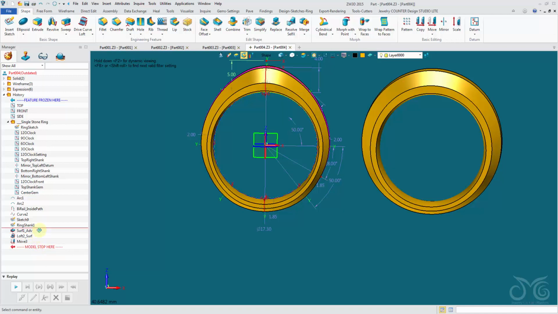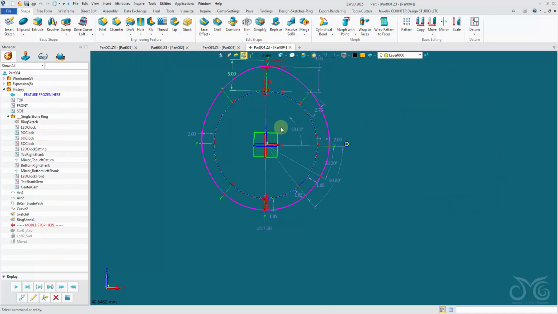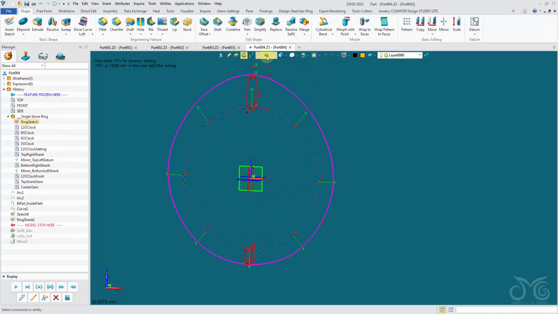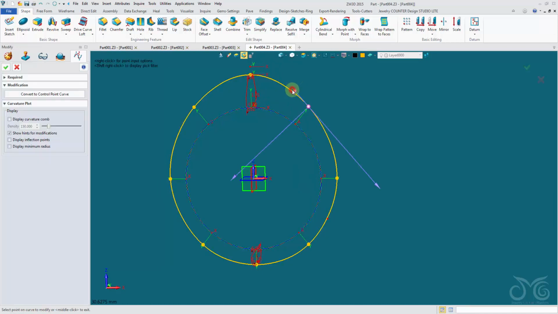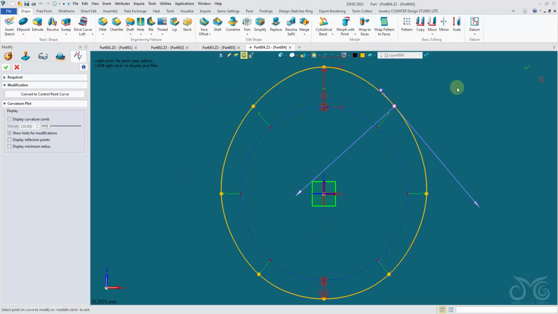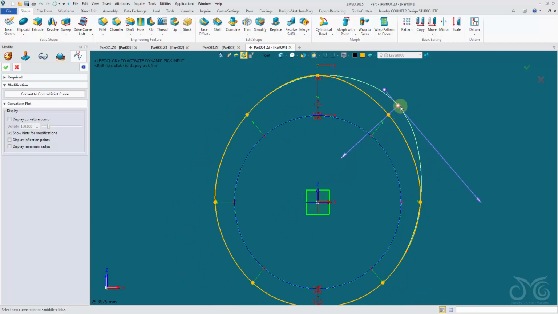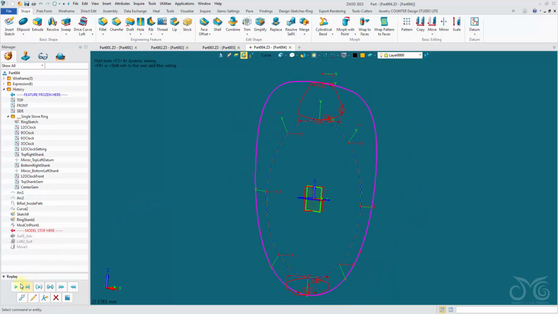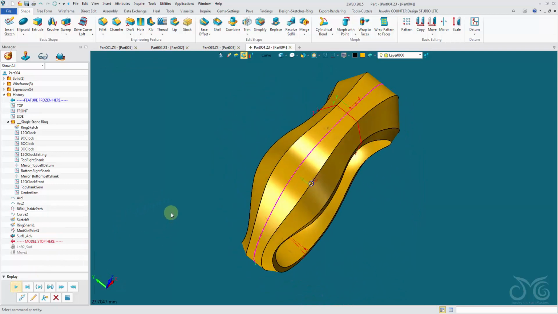Let's come before our bi-rail loft. This is a curve, remember. I'm going to hide the dimensions here. This is a 3D curve, so we can double click to modify it. Use the modify command. Let's come into a front view. Why don't we drag out these control points a bit? Like this. Confirm the operation. Let's play the bi-rail loft. Look at the interesting shapes we have there.